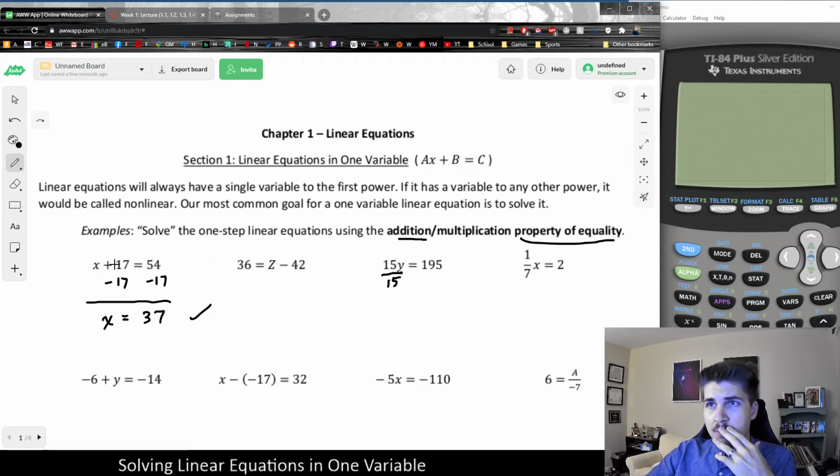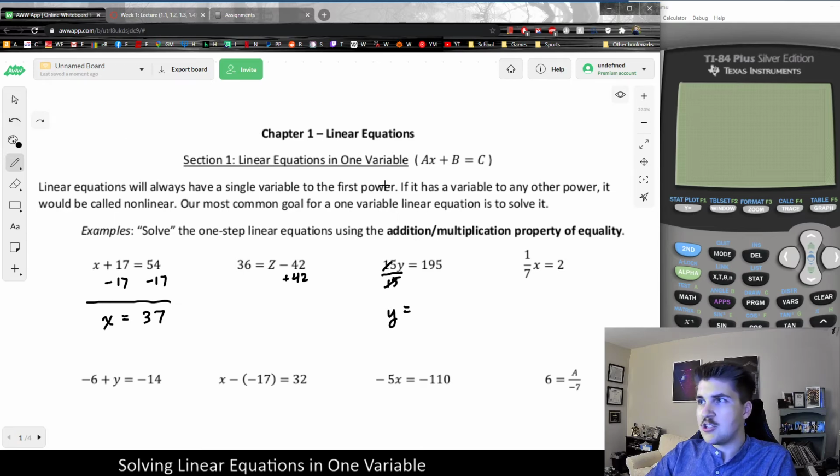Like over here, when I had plus, I wanted to do minus. Or if I had minus, I want to do plus. It's because the opposite operation performs a cancellation and leaves us with 0. And so with multiplying by 15, if you then divide by 15, 15 divided by 15 leaves us with 1, or 1y. That's just a single y all by itself, which is why we often write it like this. 15 divided by 15 cancels, but you got to make sure you're using the correct operation, right?